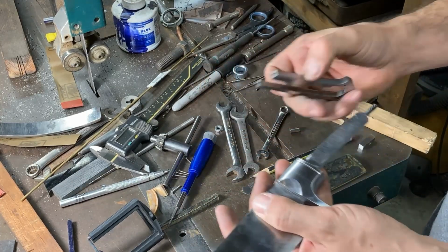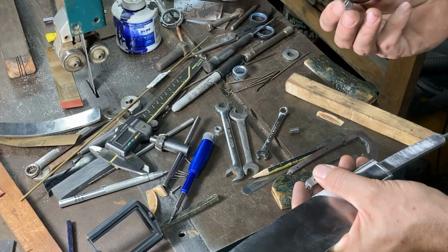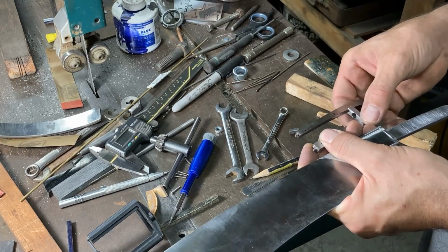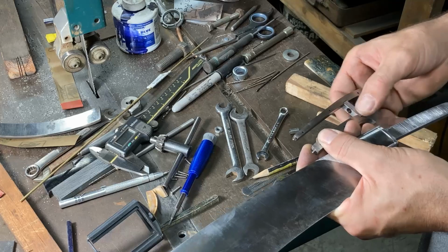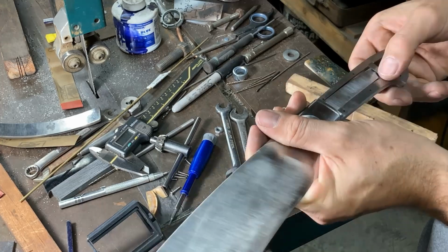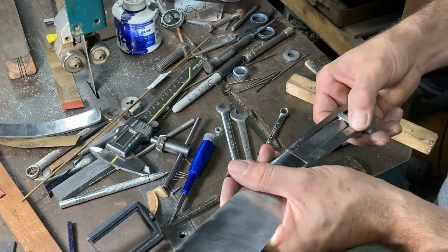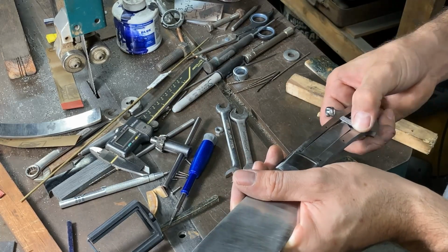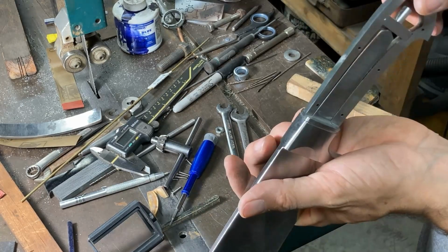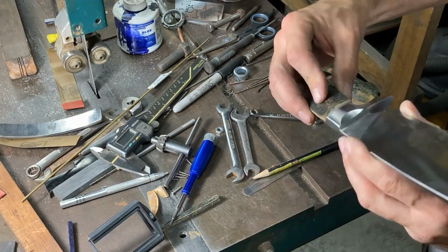Now we are going to put the frame back on, and at this point I have refit the frame again after heat treat to the blade, and so it fits up pretty much how it should. We have a little tune-up left to do on it, but there's no more problem with things not being level with each other when installed. Installing the tang block there, gonna wrench it all up tight, and we'll be having the frame on for a while, tightened up as we fit the scales up to the frame and to the guard.